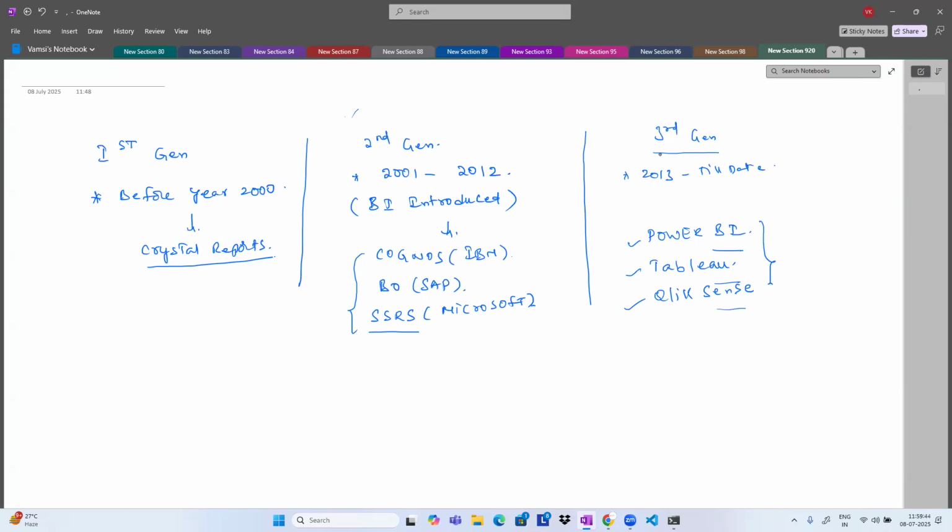Power BI is not a replacement of SSRS, guys. SSRS architecture is different, and Power BI architecture is completely different. Both design reports, but the way SSRS works is different from the way Power BI works. I'll show you, just to give some idea how SSRS works. What are the main problems with SSRS? What are the advantages of using Power BI?